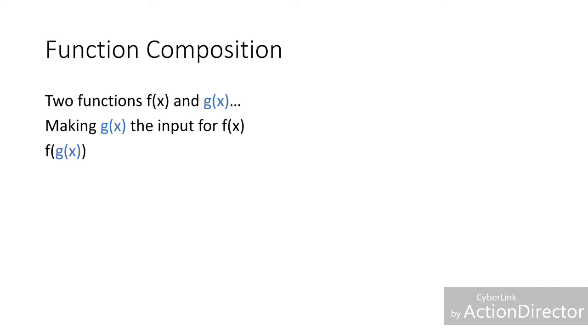Composing functions is a process in which a function is the variable of another function. This means that we substitute a function g of x, for instance, into another function f of x, coming up with a new function f of g of x. This can be written as f of g of x. This operation is pretty useful when a variable which affects another variable is defined by a specific function.